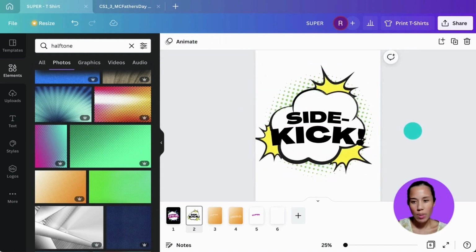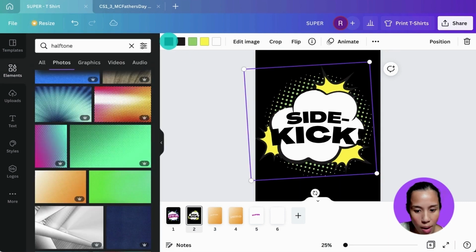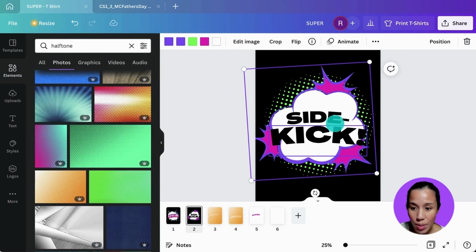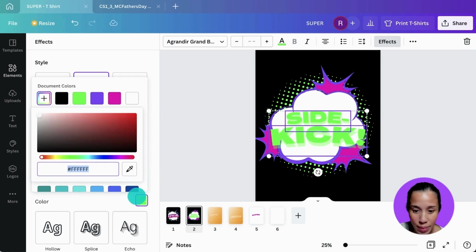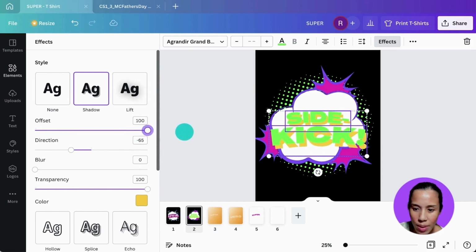Now for this one, I'm not going to add the textured text, but I am going to play around with the text effects that are available in Canva. So first things first, I'm going to change the color of this one to black and kind of copy the colors of that. So this is going to be purple. All the blacks are going to be purple. Or maybe let's use this green. And then I'm going to add a text effect called shadow. And then let's change this to a nice yellow. Nice mustardy yellow. And then change the transparency to 100% with the direction about there, and offset about that far. Yep.